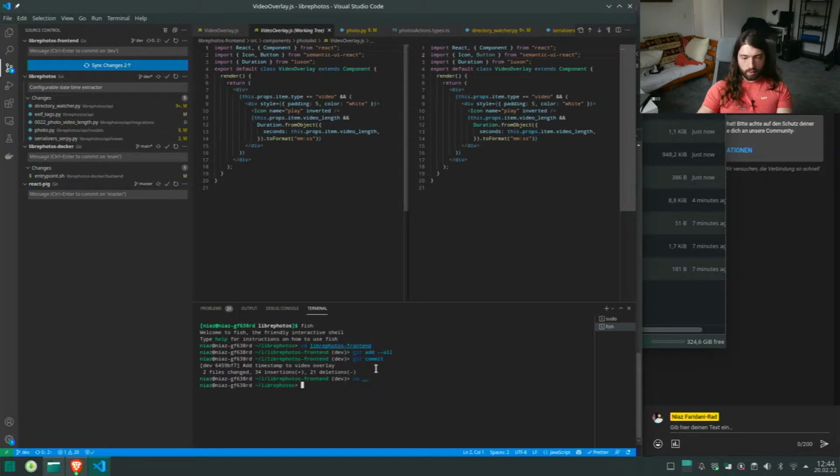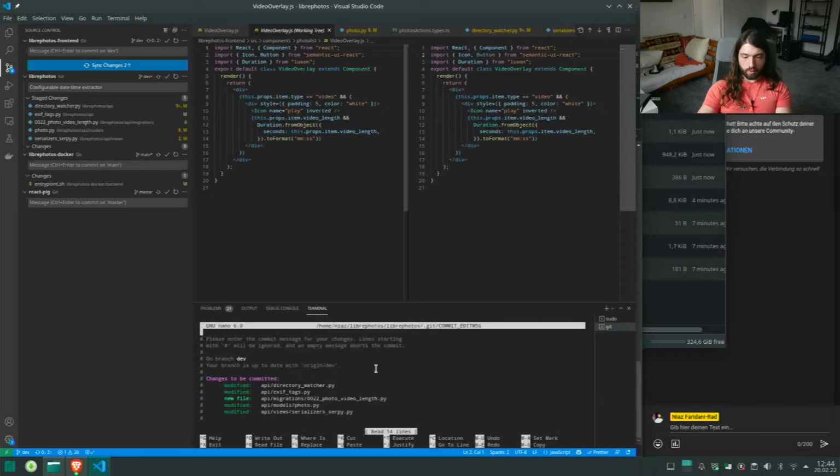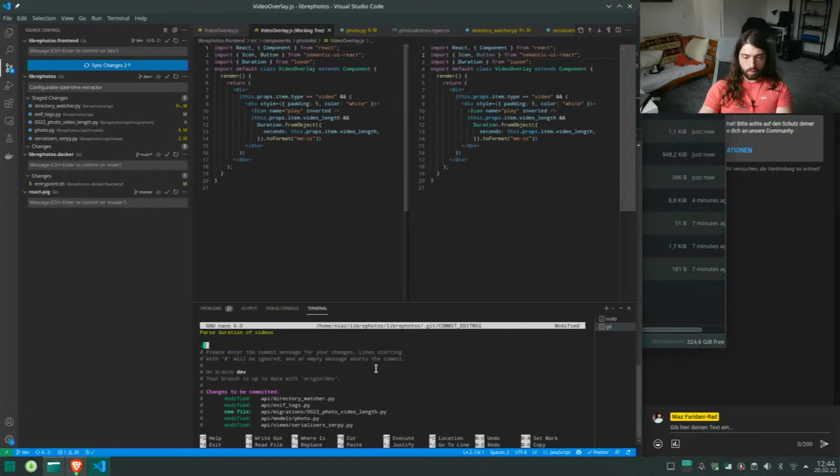So cd dot dot, cd LibrePhotos, git add all, git commit, patch duration of videos. Also change the serializers to present the change.